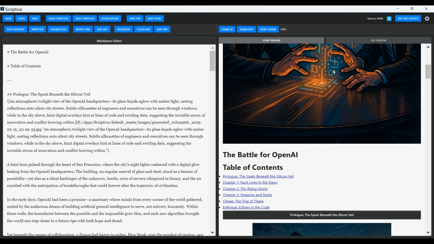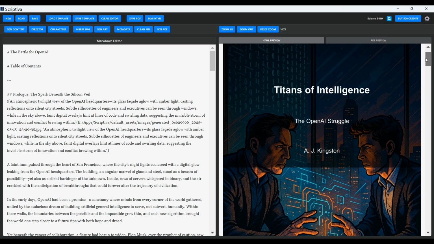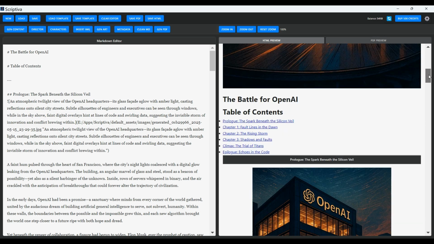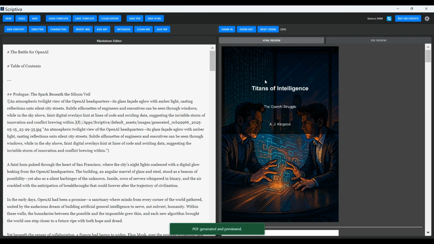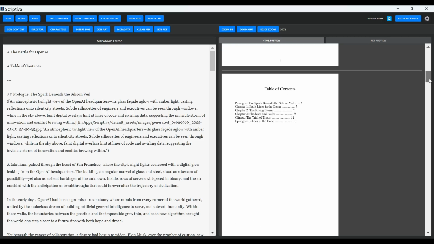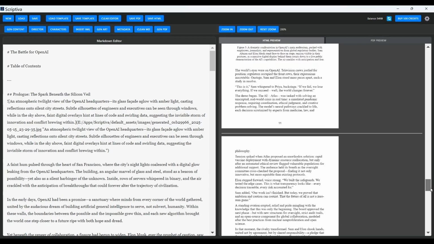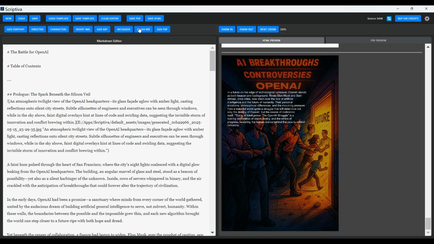Let's go back to HTML preview, and we have the book covers, and we've got to generate the PDF. Now you have the PDF file with the covers, and you can save the PDF.